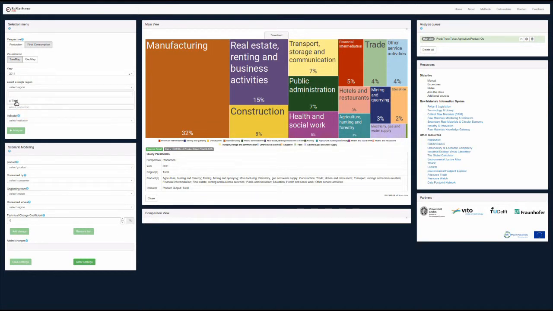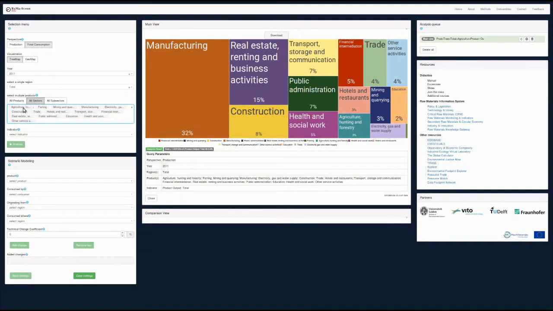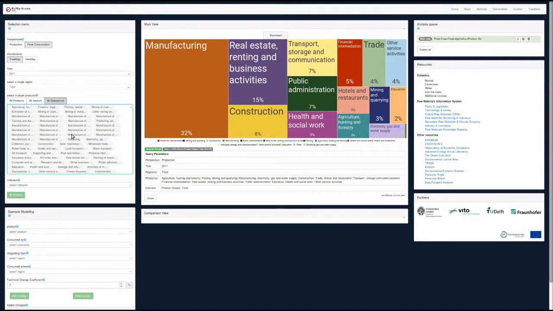So in this case we click on total, and then we can select multiple things. We can select all products of ExioBase, all 200 products. You can select all sectors, so these are the aggregates of these product categories according to specific sectors, or all subsectors. So these are also smaller portions of a sector that have been broken down.